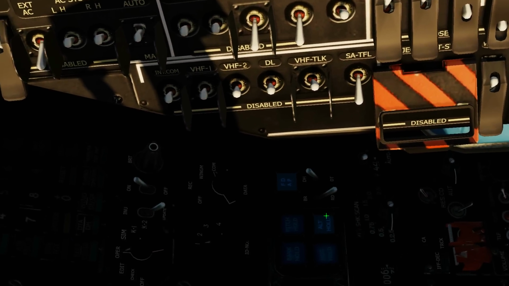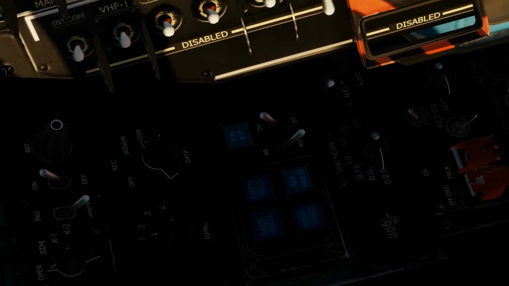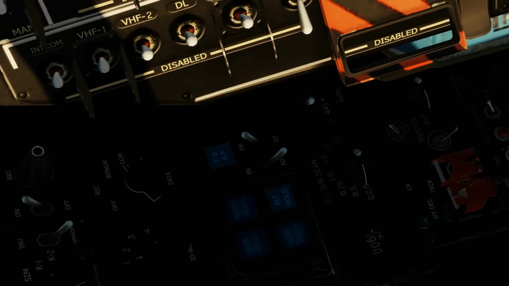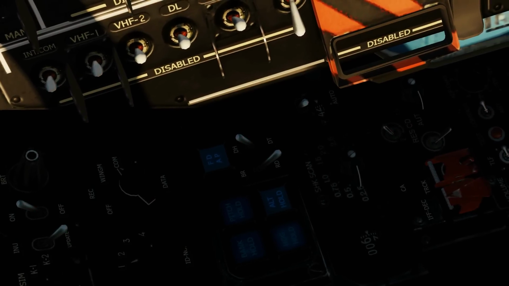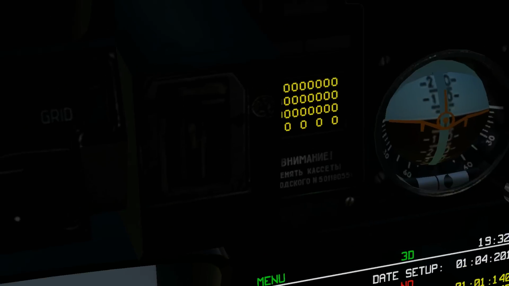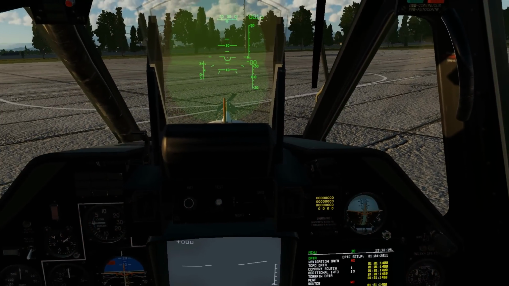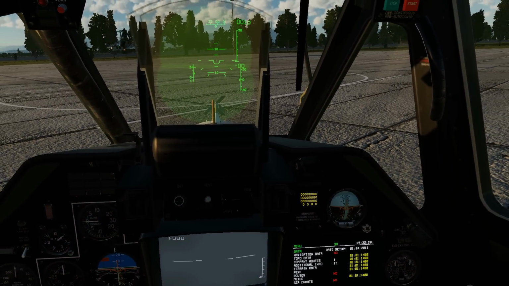So this basically is going to hold whatever you trim the helicopter to. That means that if you're flying and you do a bank and you don't retrim the helicopter after you finish the bank, then your helicopter is going to slowly be trying to drift you back to where you were. So let's just do some examples of that. Let's take off, increase collective, push the stick forward slightly at this altitude, and then we'll start messing around.